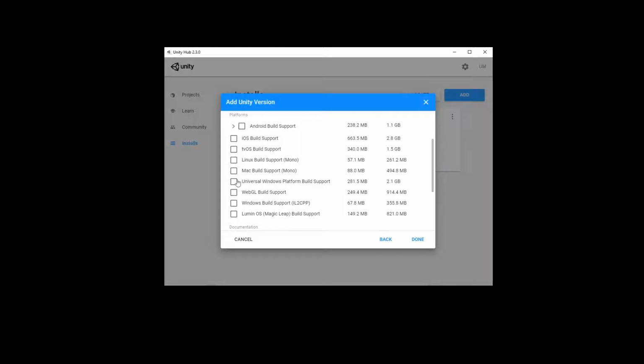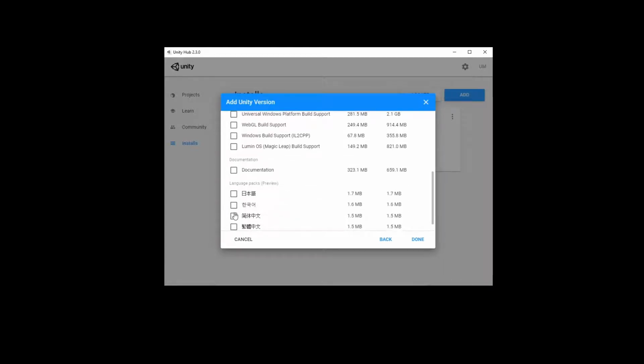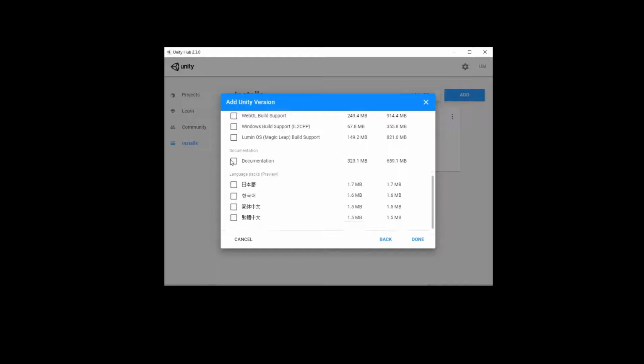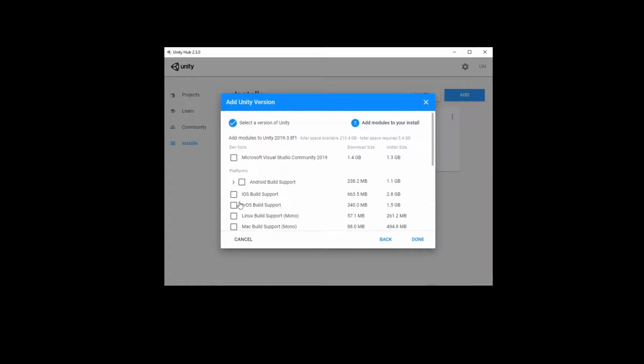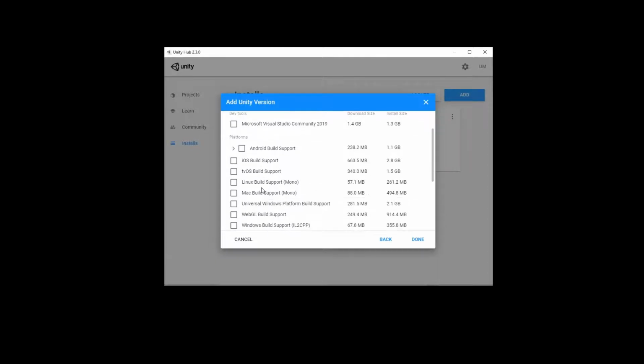However, if you just want to grab everything at one time and wait for a little bit because these files are pretty big, you could download all of them and then have all the documentation and everything as well. Your language packs at the very bottom are also available right there. So if you notice, select a version of Unity, and we've already done that. The add modules is what we were doing next. We don't need any of these right here, so we're just going to skip that part.